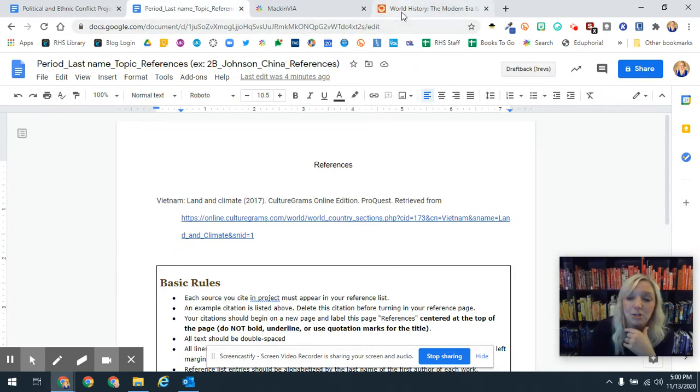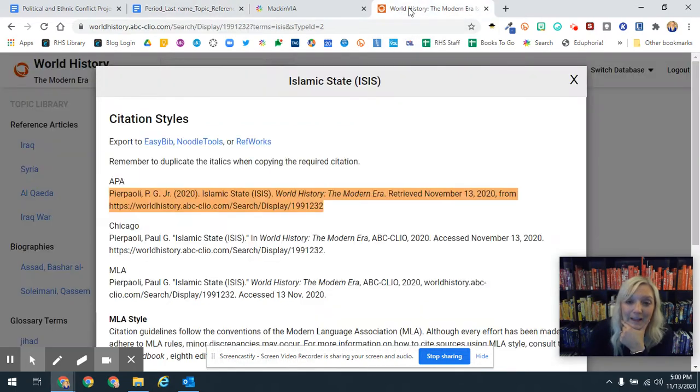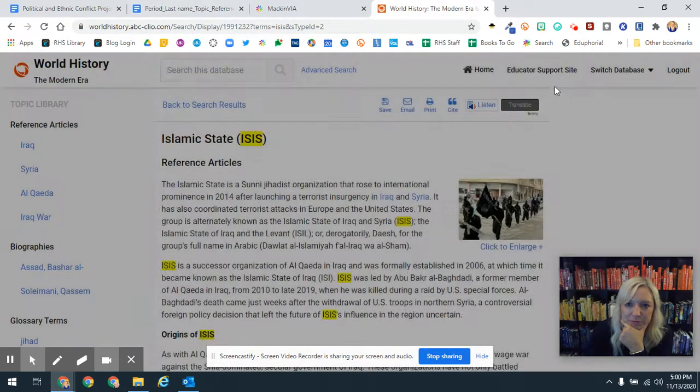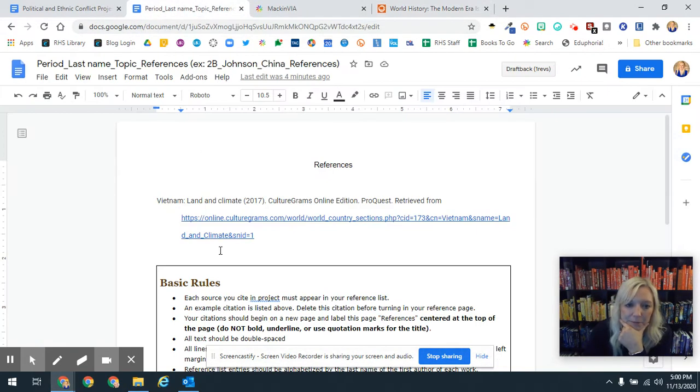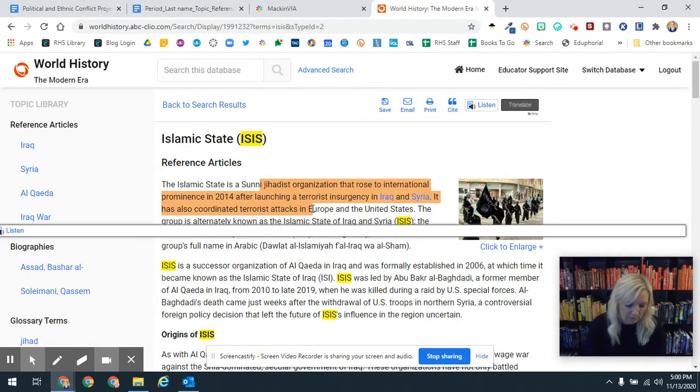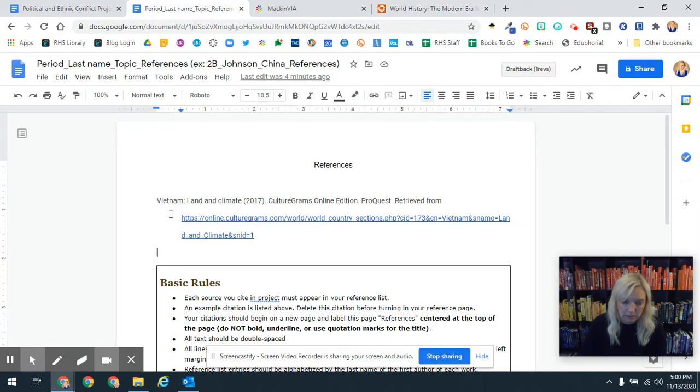I don't know why it's not pasting, but you should be able to Control-Shift-V, and that information should paste right in there. I'm not sure why it's not working. It might just be my computer right now. Let's try something else. I don't know what's going on.